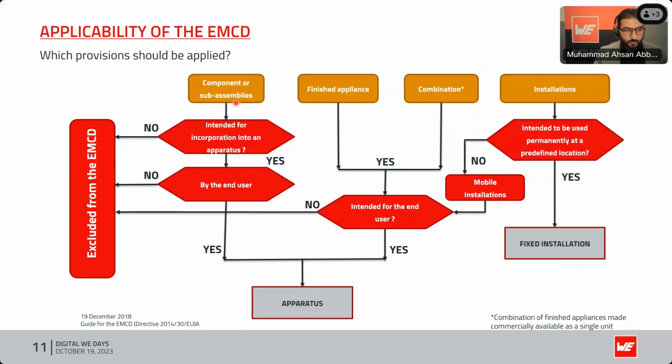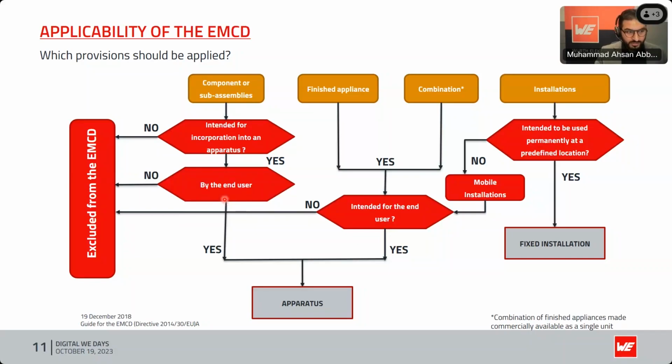But if it's a component or a subassembly, or a finished appliance or a combination of different appliances, then you always need to consider whether this component, product or finished appliance is intended for an end user. Is the end user able to touch it? And by end user, you mean a consumer, not a technical person. For example, take a PC where a graphics, compute or video gaming card is available on the market as a separate product, and a consumer can change it by himself. Then the EMC directive is applicable to both of these products.